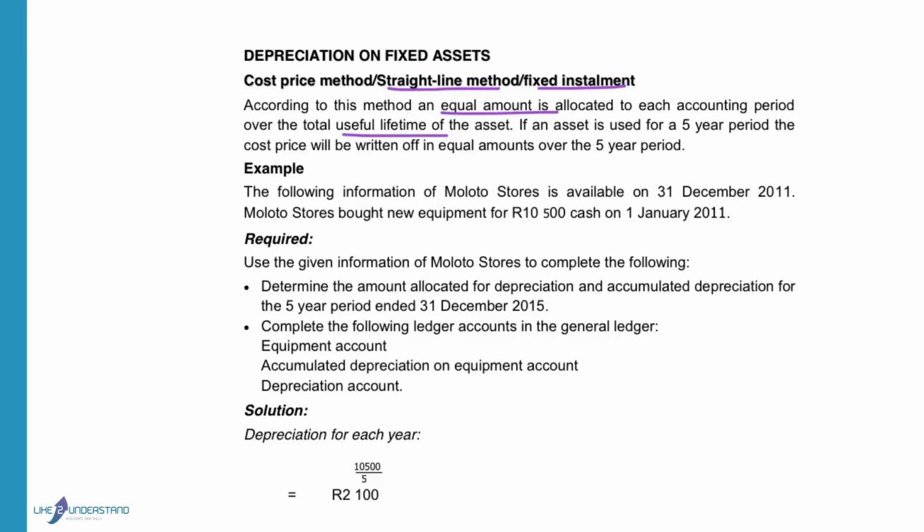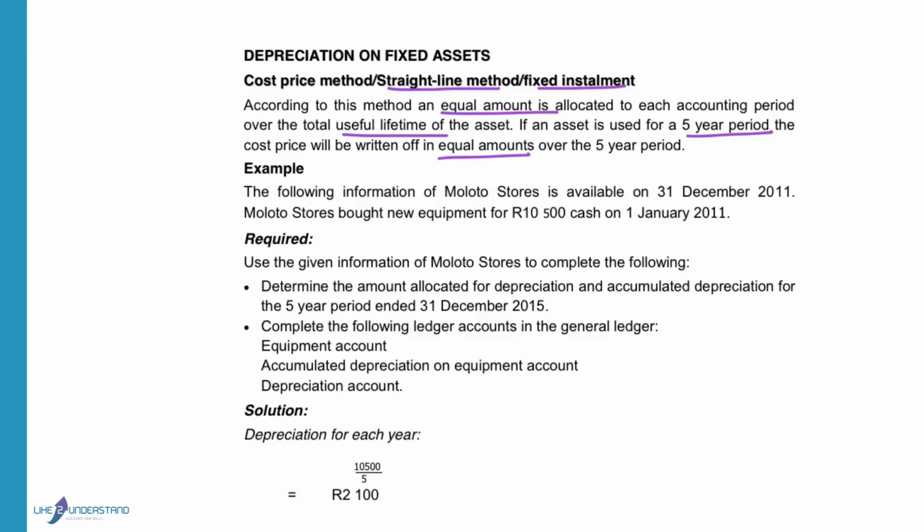So it means if we decide that we will use this asset for a 5-year period, we will write down equal amounts every year for 5 years. The reason for this is that we want to spread the depreciation of the asset over the 5-year period, so that we can show every year a portion of the depreciation as an expense to reduce the profits, and not reduce the full amount at the end of the period.